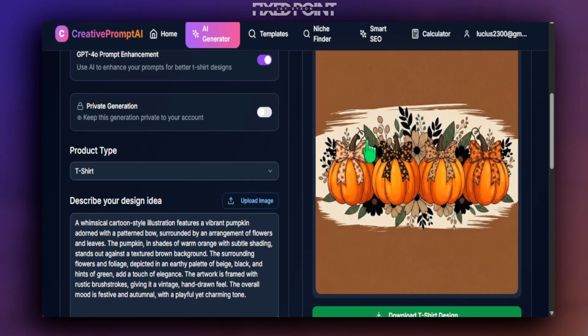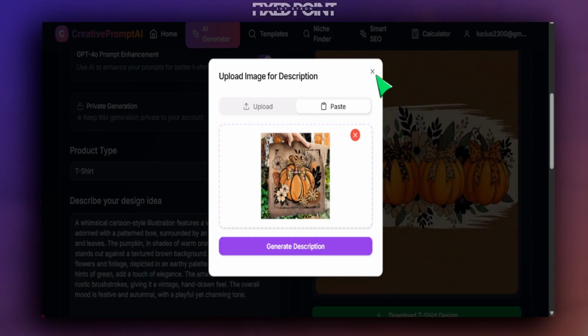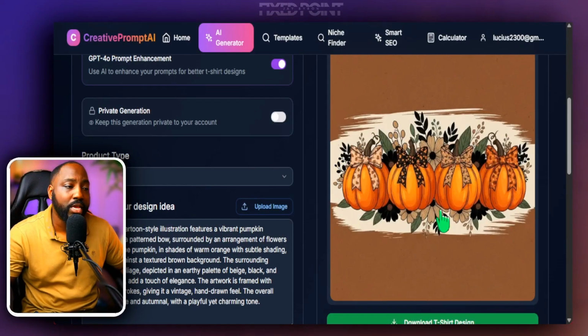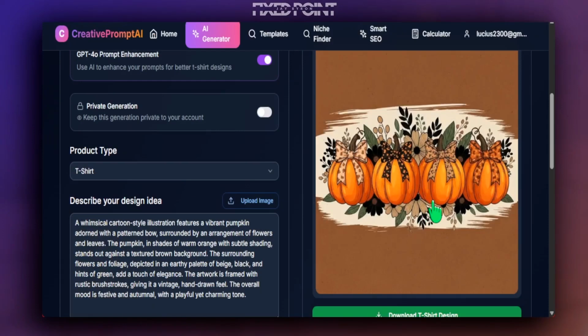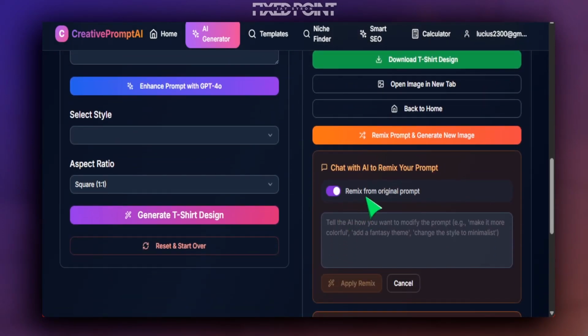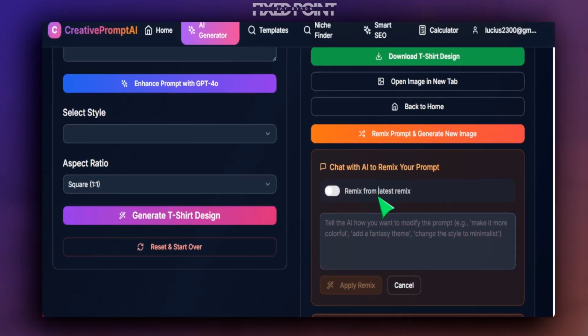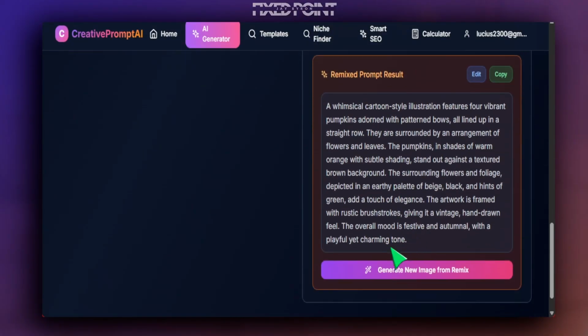So I'm not too concerned about there being a 2-tone color because we're just going to have this be a transparent background. But I think this is a great starting place. And you can see how we came from the original design here to what we have. And I think that came out extremely well. Now, if you do want there to be just a plain background, the only thing we have to do here is go down to the bottom once again, and instead of us changing the original prompt, we're going to toggle the button here where it says change the latest remix, which is going to make changes from here.